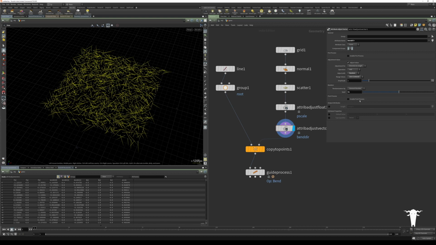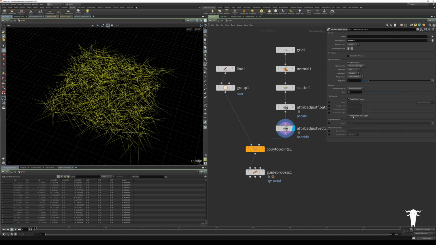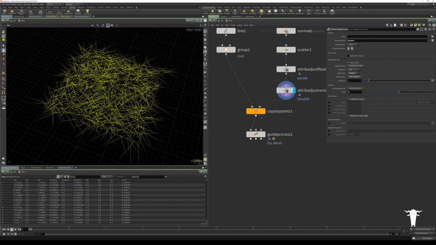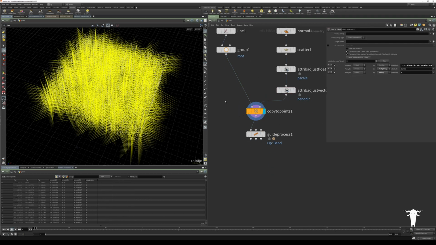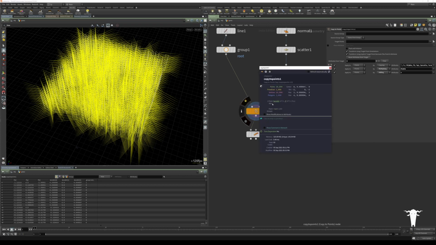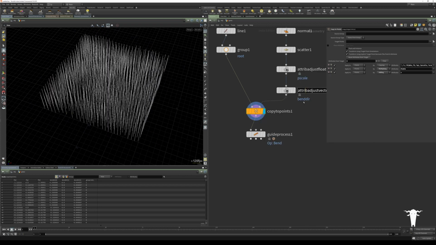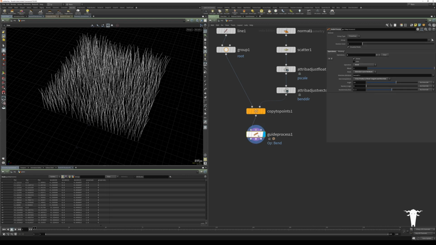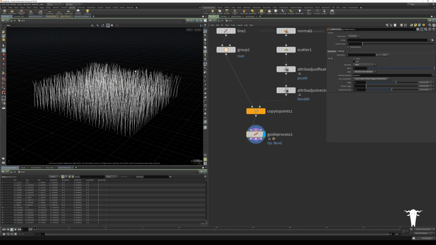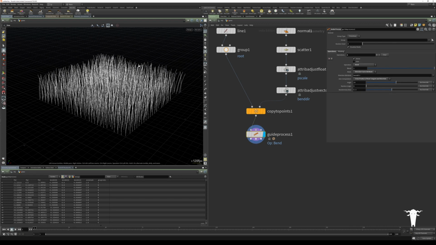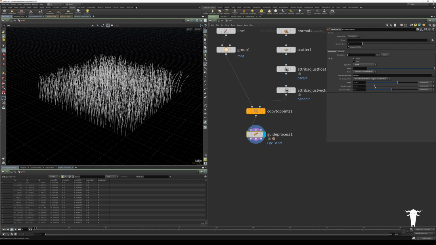But I also want to normalize it, so I'll enable post process and make the vector unit length. Now if we go back, I can turn off that visualization. We should see something if we select the guide process now. This is starting to look a bit more like strands of grass. I'll give it a bit more bend and maybe a little bit of randomness as well. They're all not bending the same way.